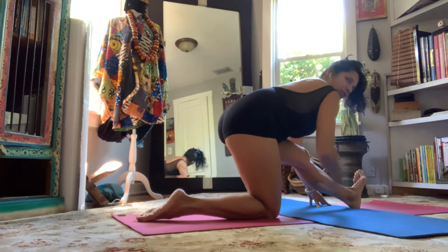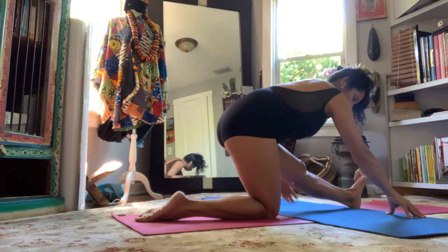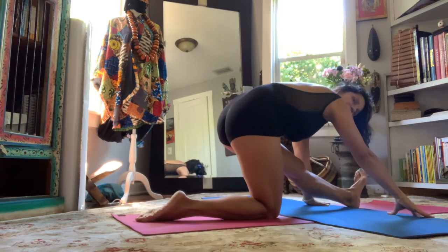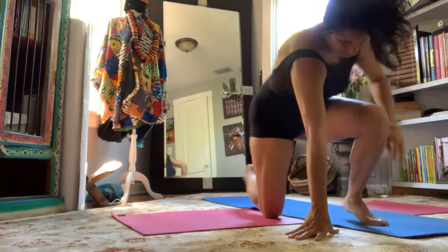The knee stretch is not as important. See, the more you stretch the knee and around the back, the more it pulls and you get all these back aches. One more breath.